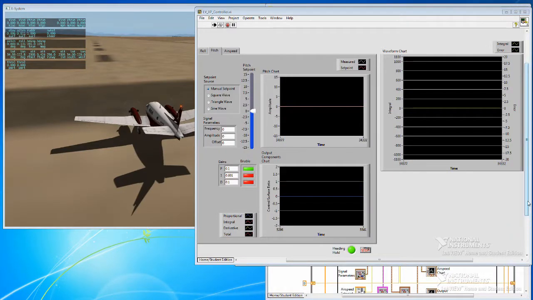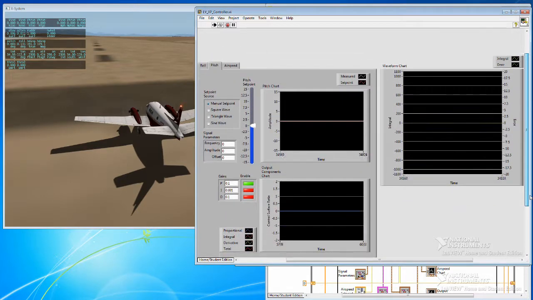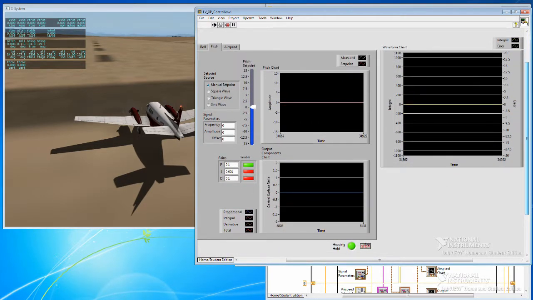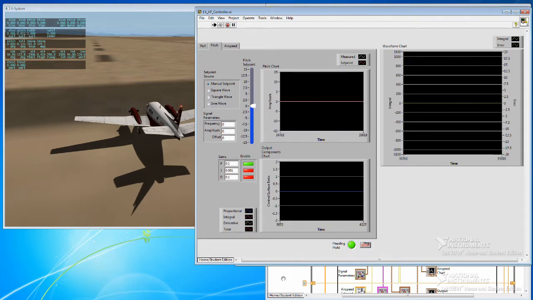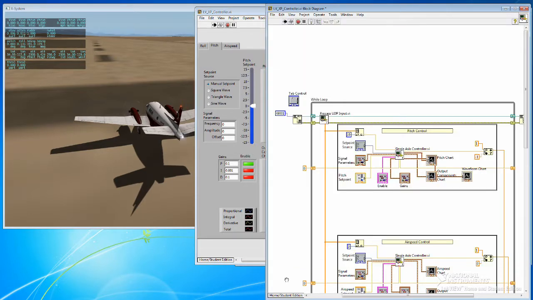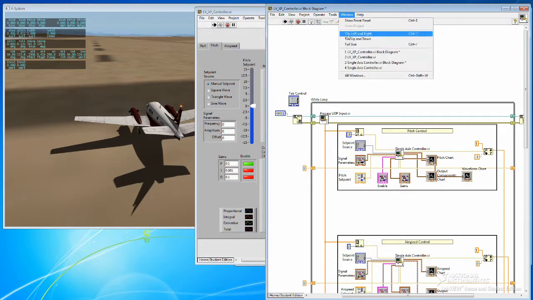So that got us some of our controllability back, but it didn't eliminate the wind-up problem for us. So what can we do to try and get rid of the wind-up whilst maintaining what we'd achieved just then? What we can do is still limit the integral control output, but rather than limiting it on the output side, we'll limit it on the integral side. So let me show you what I'm talking about.